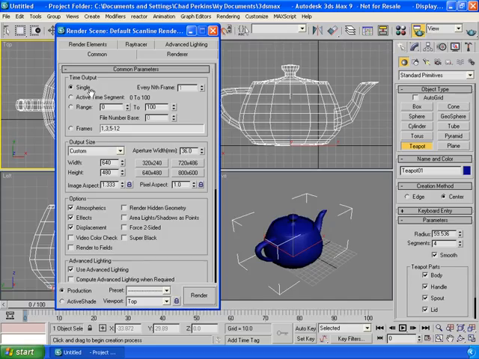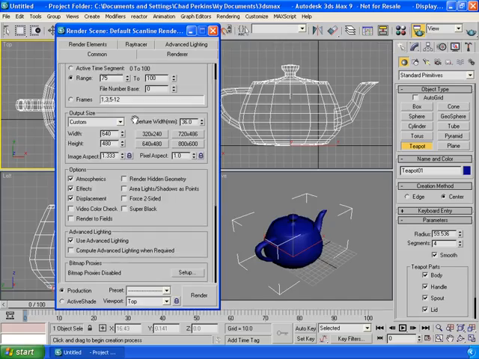However, if we were to select active time element, it would attempt to render the entire timeline. You could render pieces of the timeline by selecting a range. Let's say I want frames 75 to 100. Hit enter there, or just hit some other field, and it will only render 75 to 100. You could also render every nth frame, so maybe every fifth frame you want to render. So you just maybe want a basic idea of what it looks like.